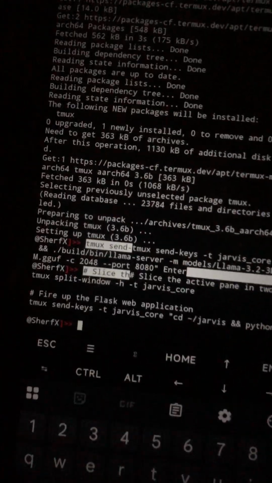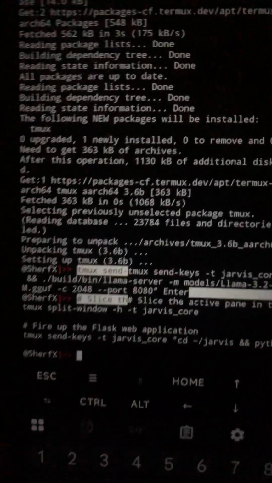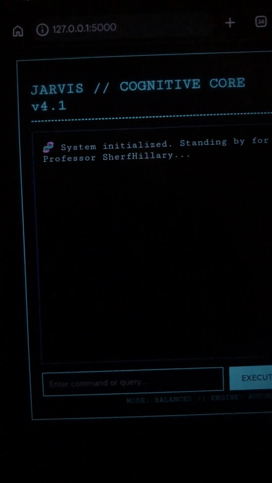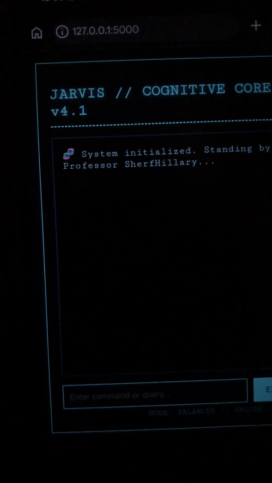The engine is RAM consuming, so it was making my phone a bit slow at that moment when it started, but it will stabilize after a few minutes. So as you can see, it was live now. So it was the moment of testing to see if it's actually running here.